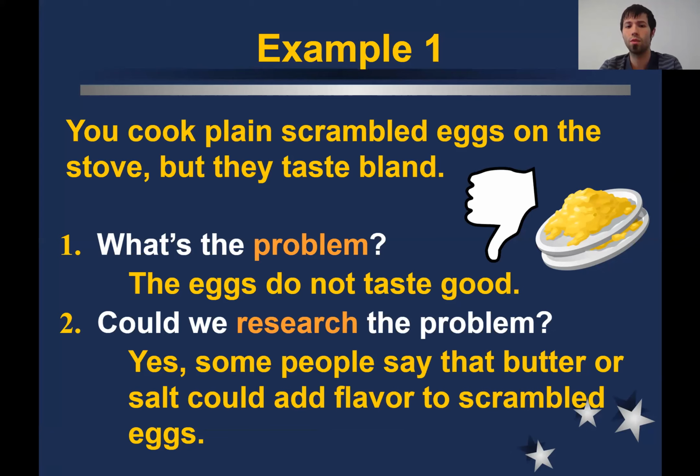If we wanted to turn that into a question, we could say, well, how can I make my eggs taste good? Could we research the problem? Well, yeah, we could easily research the problem if we just consult chefs or maybe just random people on the internet. You might find that butter or salt could add some flavor to scrambled eggs.